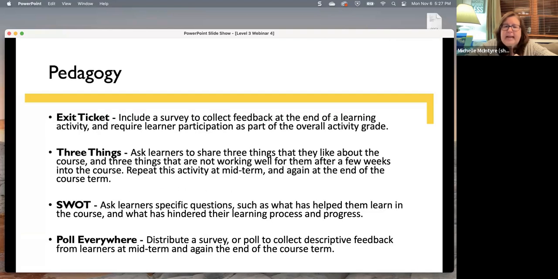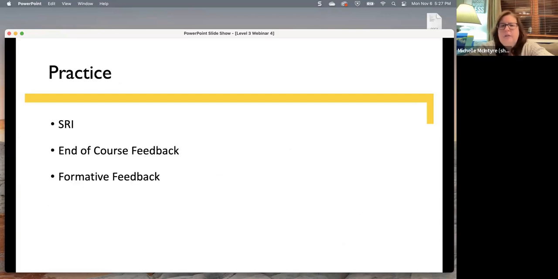So that's it for tonight. We're going to put some extra examples of some of these things up. You can take a look at those, as well as other strategies. Last week, I gave you a long list with a lot of links of different types of active learning strategies over the last 3 weeks. Some of those are going to be more reflective as well, that you can use for these exit ticket type things. So it's either going to be end of course feedback or formative.